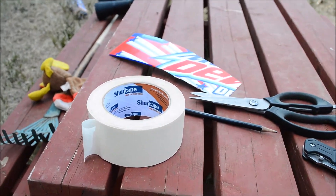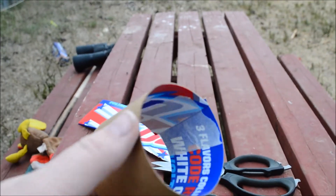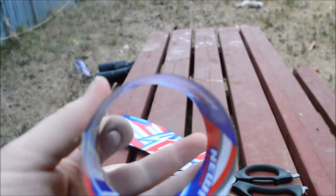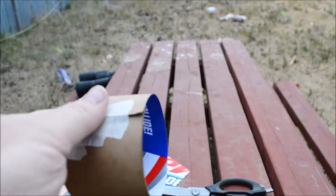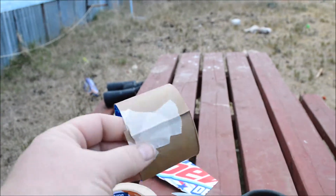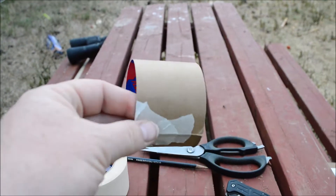Then we will tape it. One thing I forgot to mention — you are going to want to have some good quality masking tape. Here's our tube. I wrapped it around the lens of my camera. It's got a firm fit but it's not too firm — a nice friction fit. It goes around the camera lens, slides down easily, and then lifts off. Now I'm going to show you how to make the baseplate. Just make sure you reinforce tape on the outside and the inside. And then we're going to move on to the faceplate.